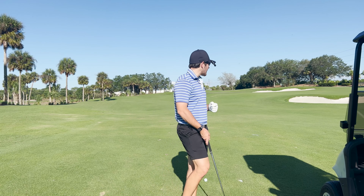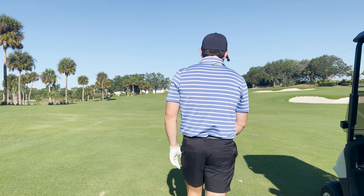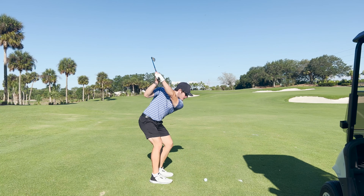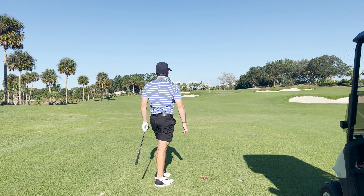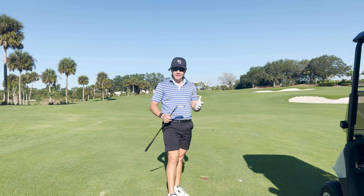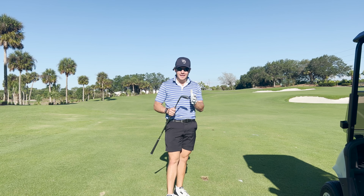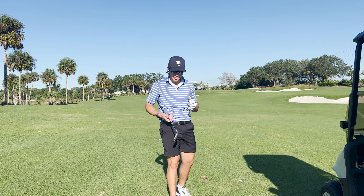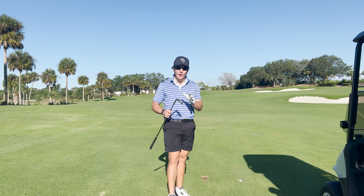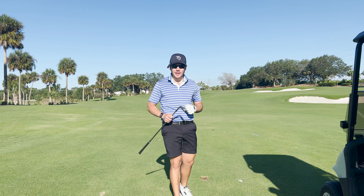Out here at the sixth again after laying up, about 130 yards to a back hole location. Got a pitching wedge in hand, going to flight one in there. Really nice flight and a good shot, about 15 feet right of the hole. I just love how you can flight these irons — that four iron went straight up in the air, and at the same time I can turn around and hit one lower. I think that is so important when it comes to player's irons, so very well done from a trajectory workability perspective.